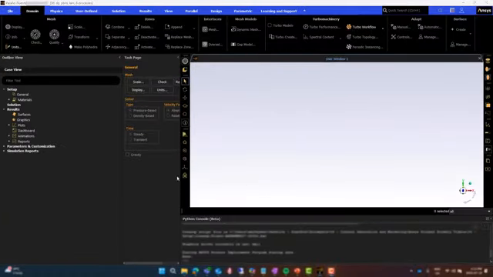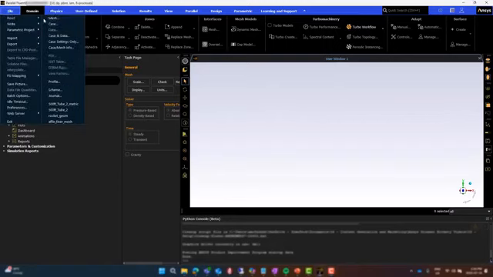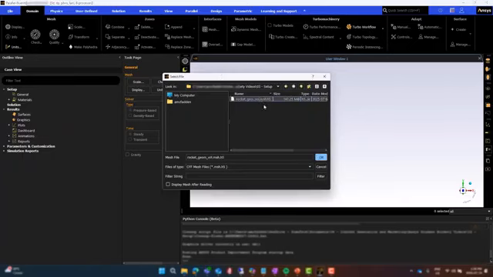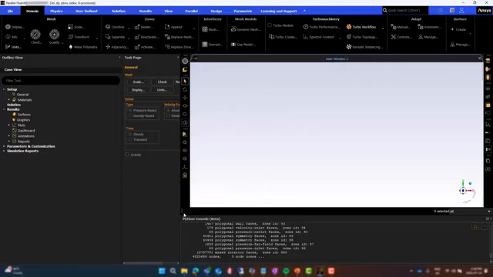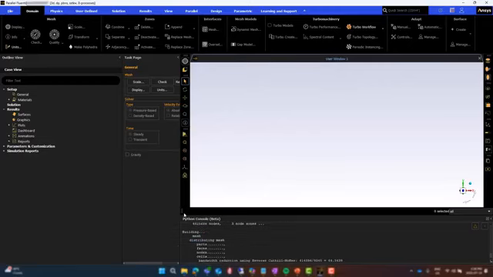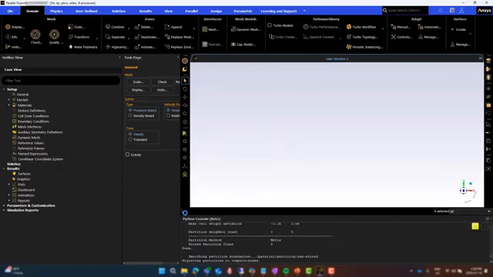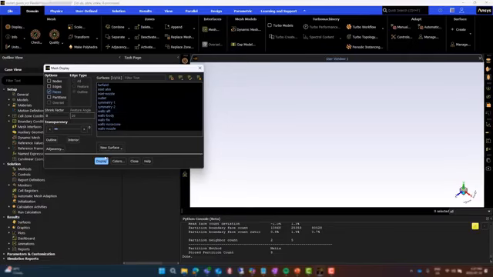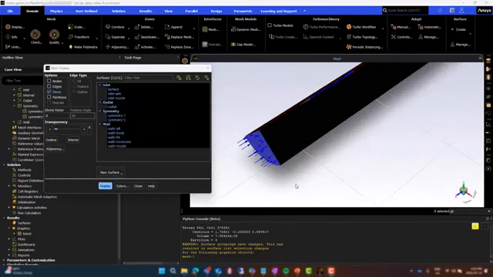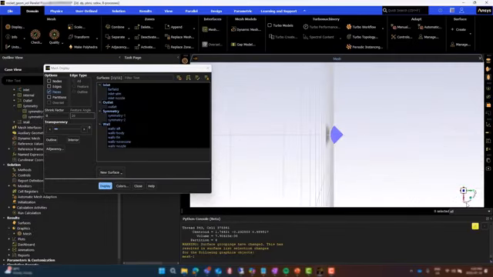We can open an existing working case or read a mesh that's been generated from the File Explorer. Here, I'll read in the mesh that we generated in the last video. Again, the time to read this file will depend on the number of processors used and the total size of the mesh. If at first the red mesh is not displayed, you can select the Display Mesh icon and select the surfaces that you want displayed. The same Fluent mouse controls are used to manipulate the display in the viewport.